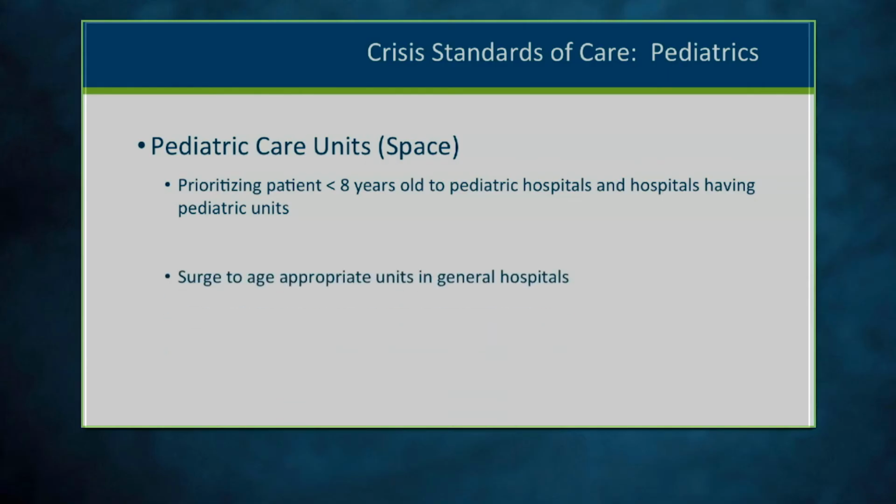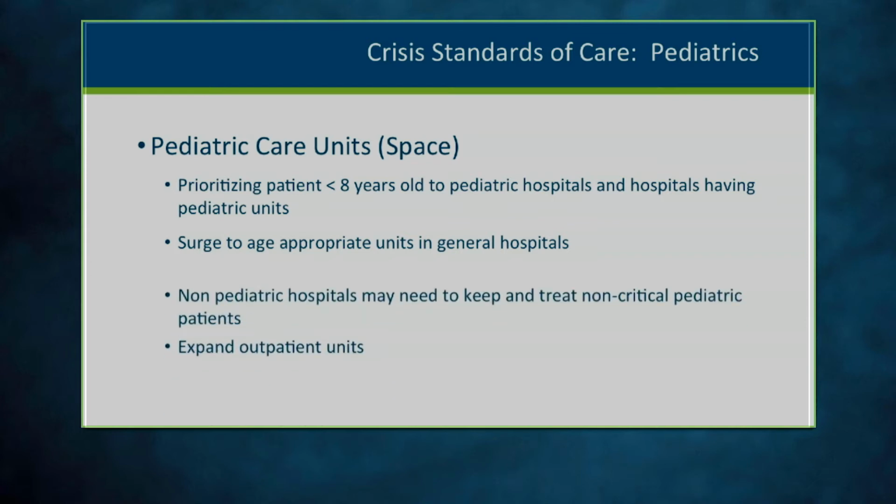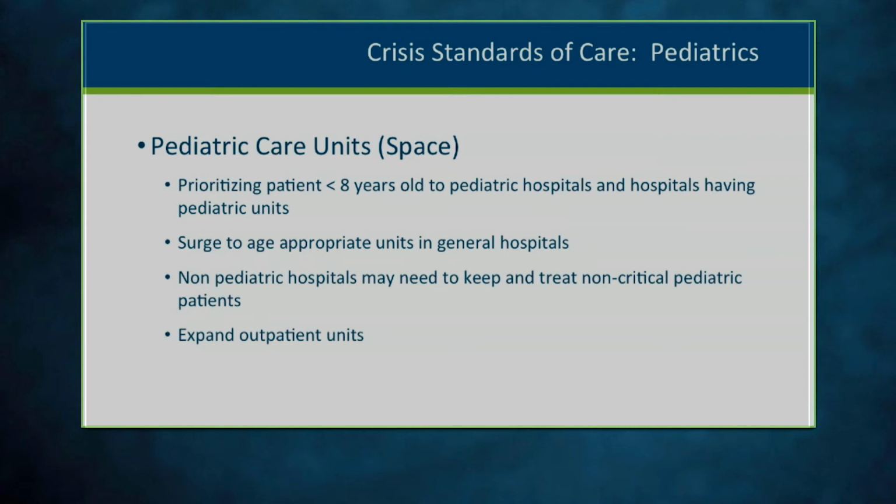Because of this, general medicine care units must be prepared to care for pediatric patients who are not critically ill. Patients who cannot be transferred due to weather or transport capacity issues need to be stabilized and stay at non-pediatric hospitals until transfers to pediatric hospitals are possible, with the assistance of expert advice via telemedicine or telephone. As part of the Minnesota Pediatric Surge Plan, Level 3 transfers to neighboring states' pediatric hospitals would be implemented.